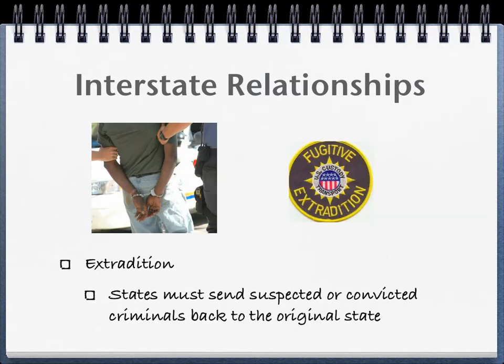Additionally, you have extradition. The word extradite means to send a criminal back, somebody that's suspected of committing a crime or somebody who's been convicted and escaped, whatever the case is. So somebody commits a murder in Florida and they run away and they're hiding out in Nebraska. If the cops in Nebraska find that person, they will send them back to Florida so that they can be put on trial. So that's extradition.